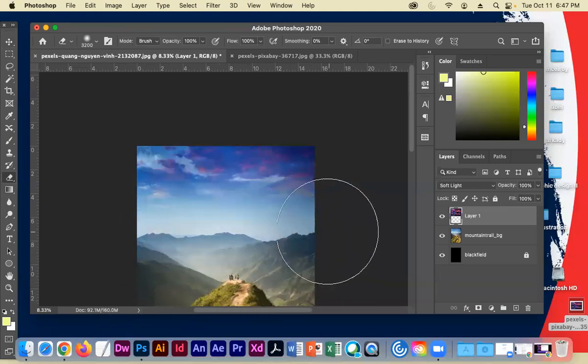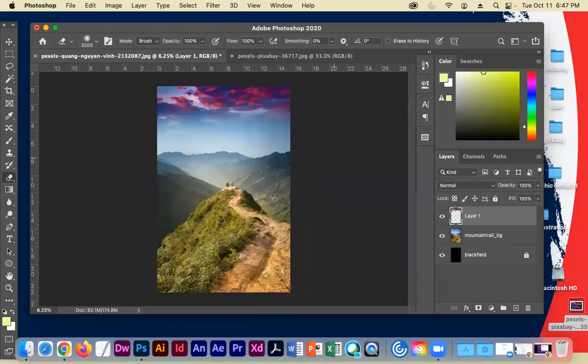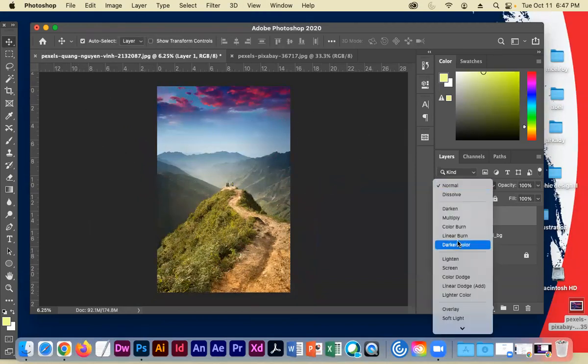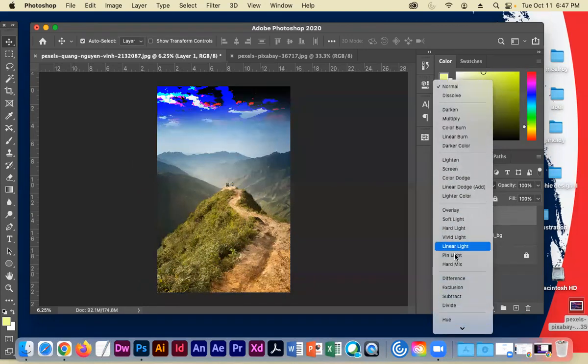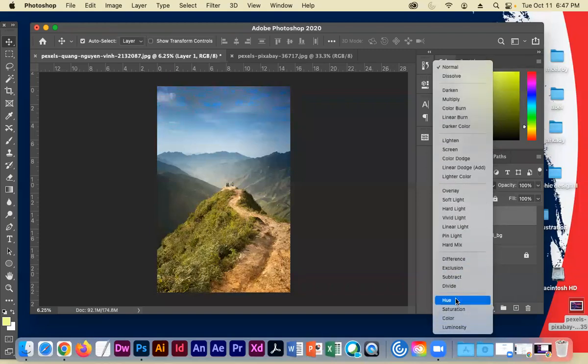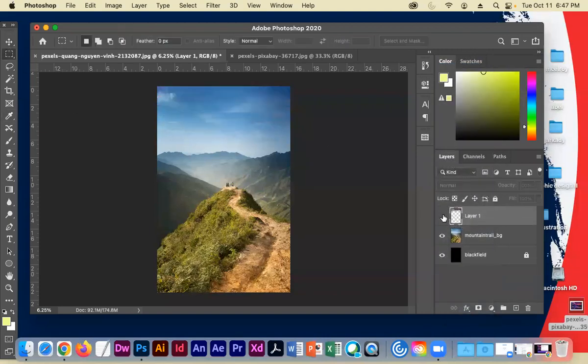So I'm going to erase the image because I don't want the mountains and everything, but I want the original. So you see how I blended that in. So I have the original sky, and see how I can play around with all these blending modes. Look at all the different techniques you can do to bring that image in. But I'm just going to go up to normal because the sky is really beautiful as it is. So here's my normal. So I've just imported a little bit of sky to adjust this just a little bit.